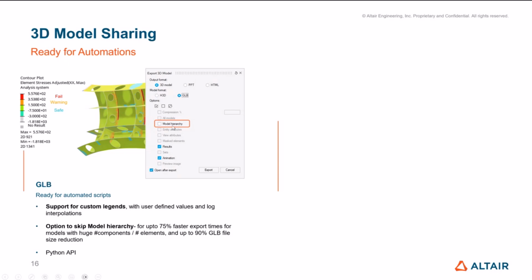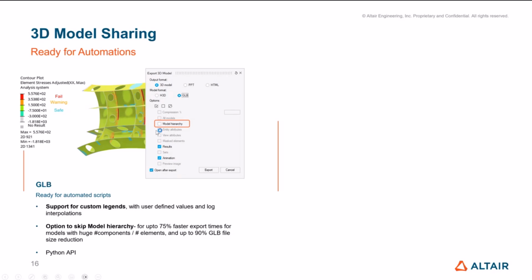So we decided to provide an option to skip that hierarchy, and it ended up saving a lot of things for us. It first of all made the export pretty fast. So if you have typical aerospace models where, because of the way we arrange our data, there tend to be a lot of components, we can actually jump into an example on this.